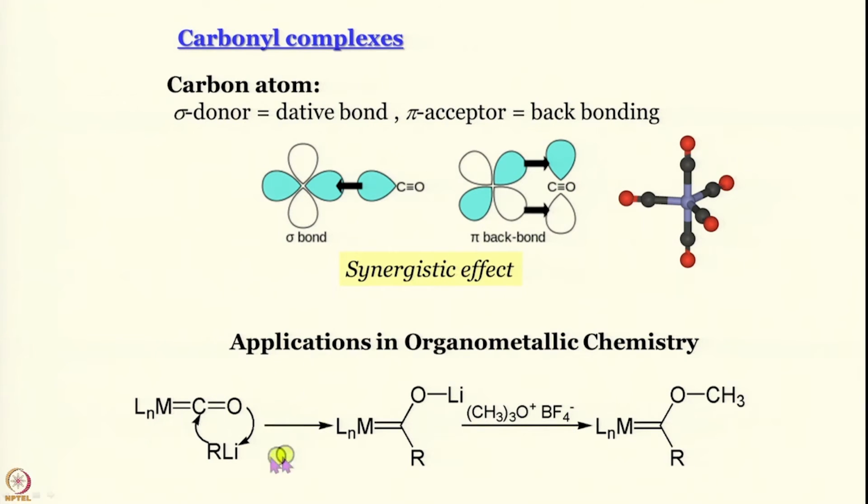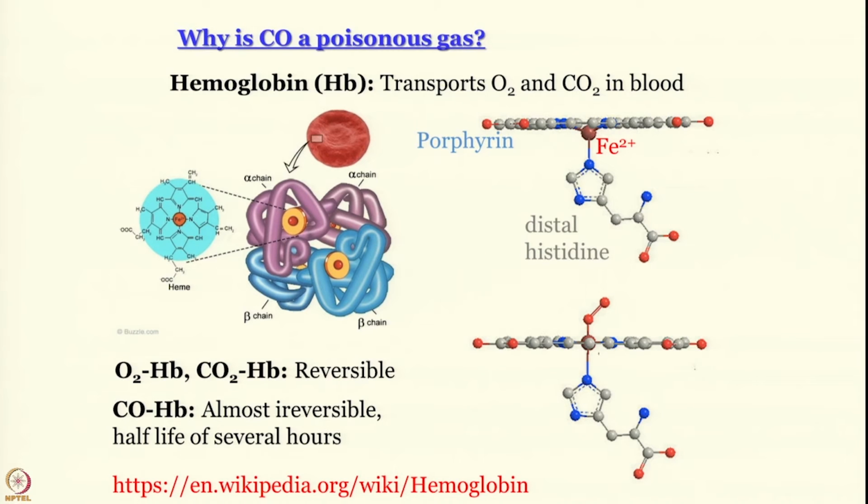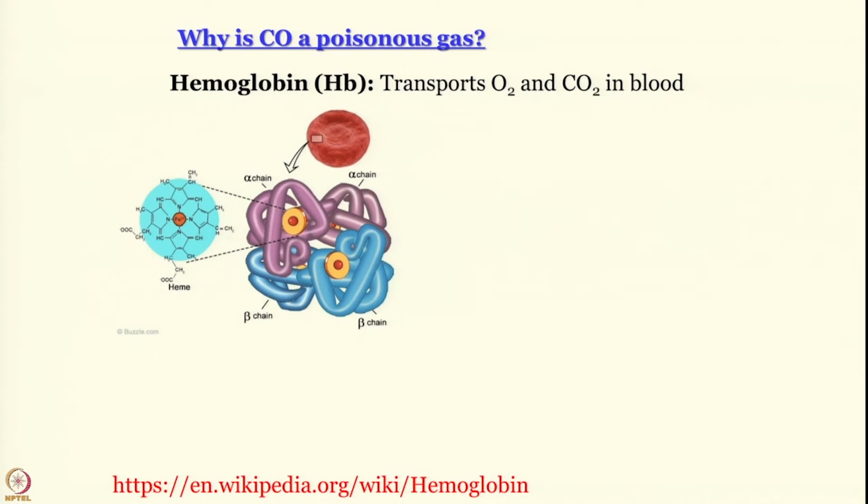You take a complex like this, the oxygen atom lone pair can attack, say, butyl lithium, okay, and then this R group, the butyl group in butyl lithium, gets attached to carbon. Once again carbon here is accepting an electron pair and then whatever happens happens. So, the question is, why is it that carbon can act as a very good sigma donor and how is it that it can act as a good pi acceptor also. Okay. To answer this question we construct a molecular orbital picture.